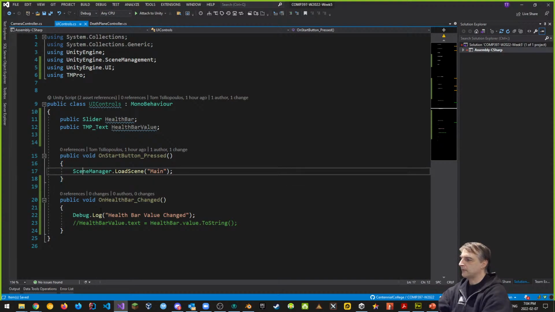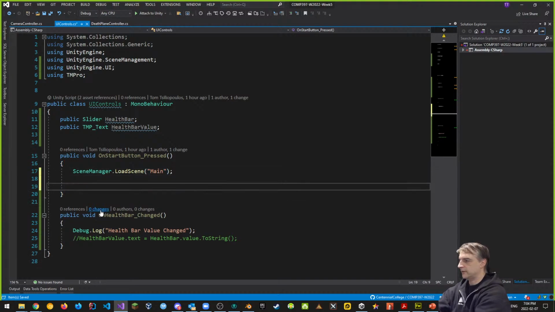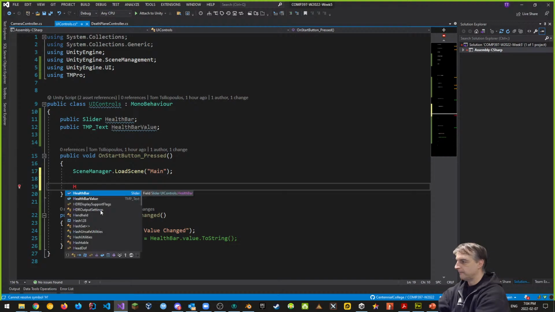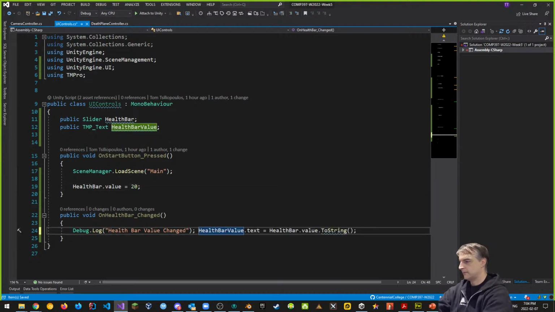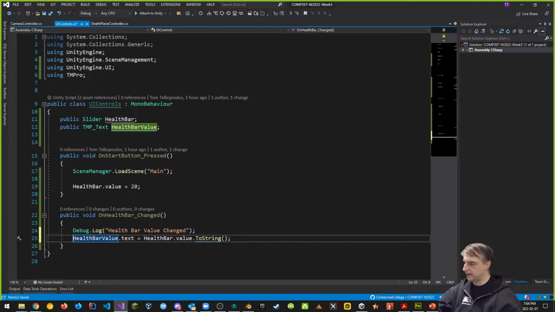when I start off, I take some damage. So let's say we'll call this health bar dot value, which is going to trigger the change, is going to equal 20. So I'm going to change the value to 20. See what happens there if I do that. Because health bar itself is something that is here. So if I change the health bar, then the health bar value should change, which is here. And we should trigger this health bar to change as well. So let's see if we change it with a value, does it change it as well?